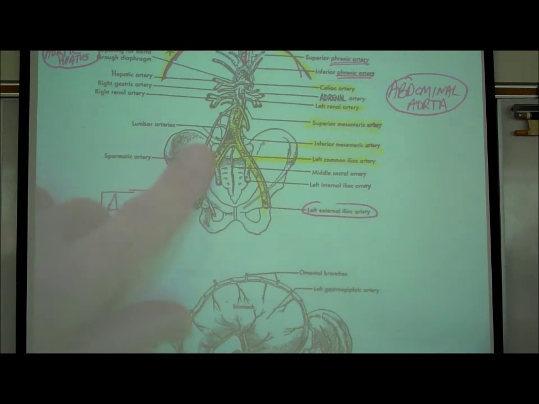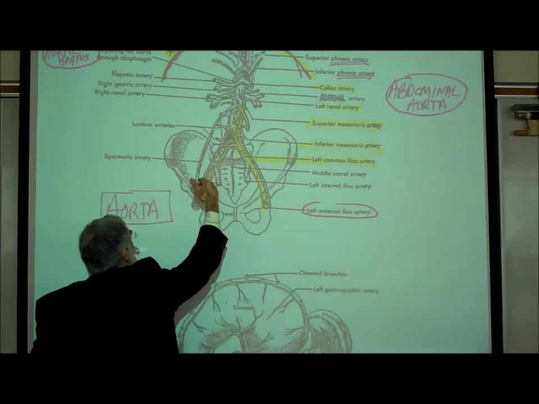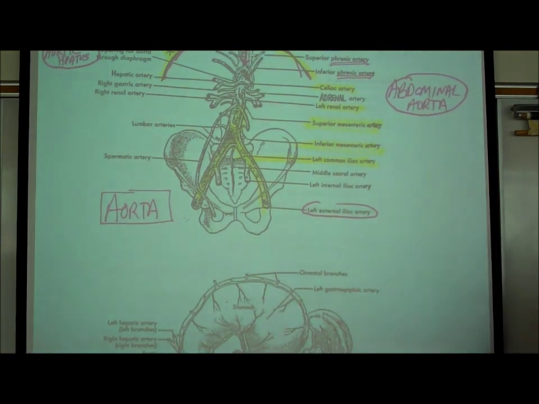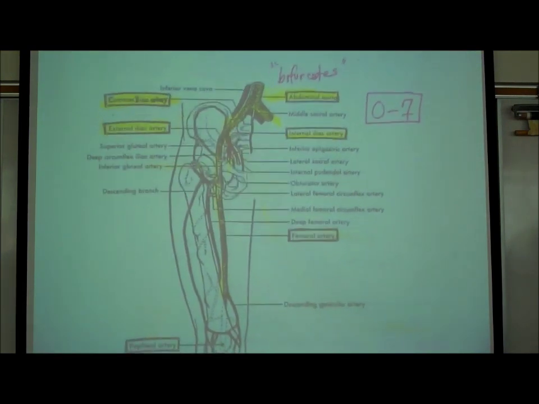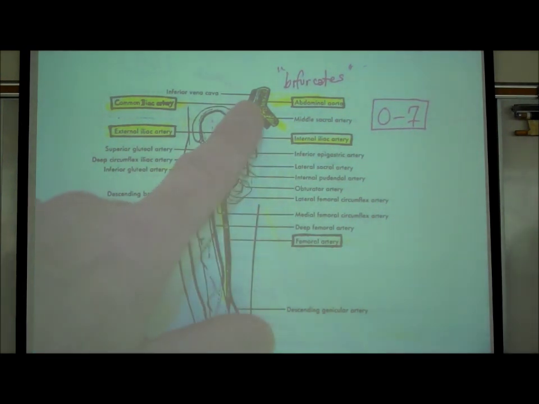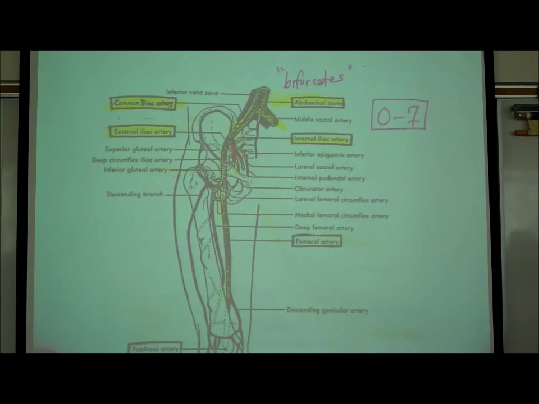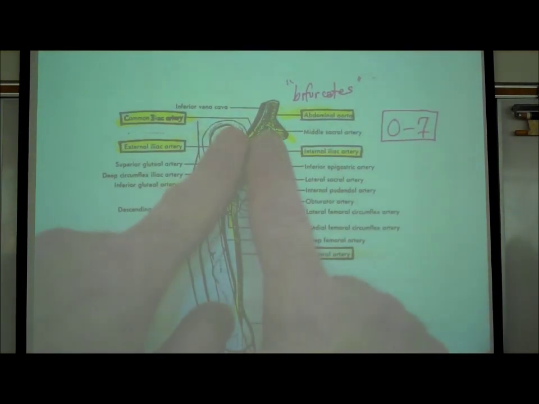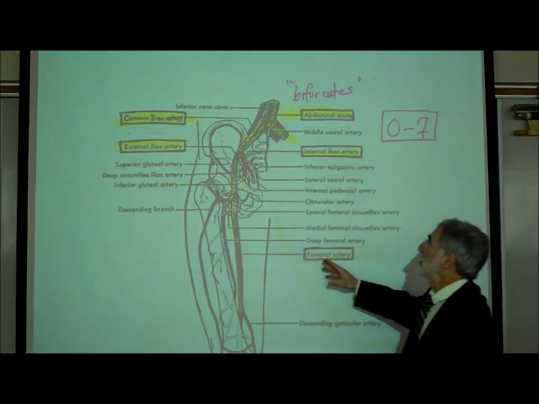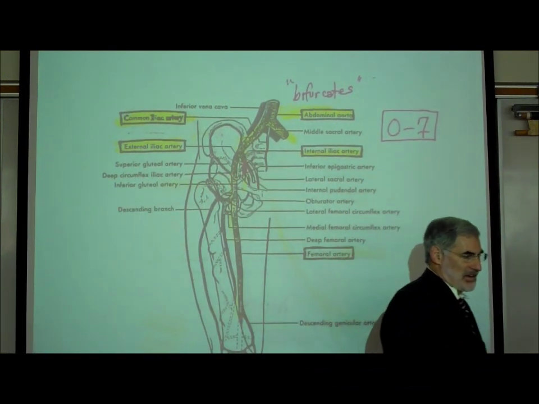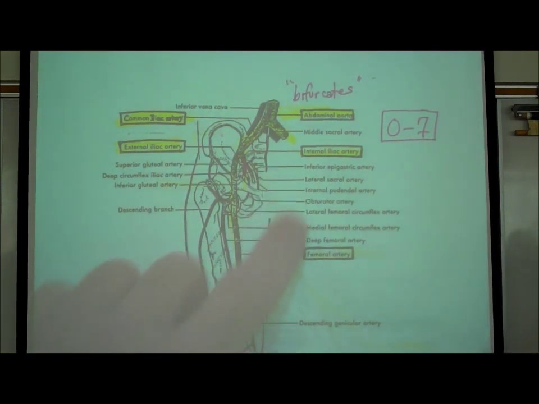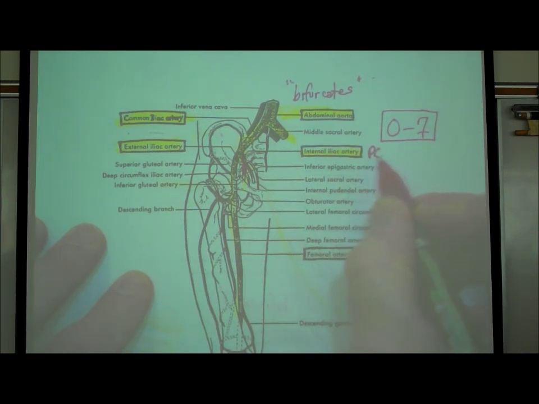Now, how does the abdominal aorta terminate? It terminates by bifurcating into a right and left iliac artery. Let's show you that by looking at page 07. So let's just see how the aorta ends. Here's the abdominal aorta. It says that right here. And it shows the abdominal aorta bifurcating, dividing. And there's a common iliac, and then it bifurcates, forming an external iliac and an internal iliac. And you go, oh my gosh. The internal iliac is carrying oxygenated blood to the pelvic organs, to the pelvis, and all the organs in the pelvis.